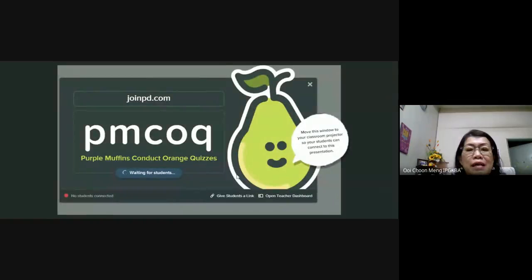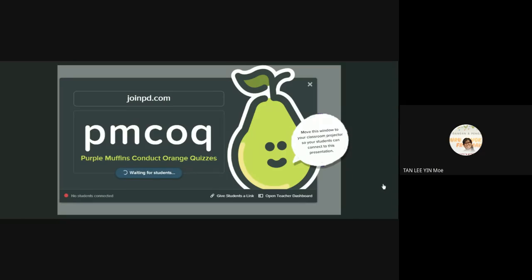Can you see on your screen? You can see joinpd.com. What you do is, on your computer, open a new tab and type joinpd.com, and then they will ask you for a class code.